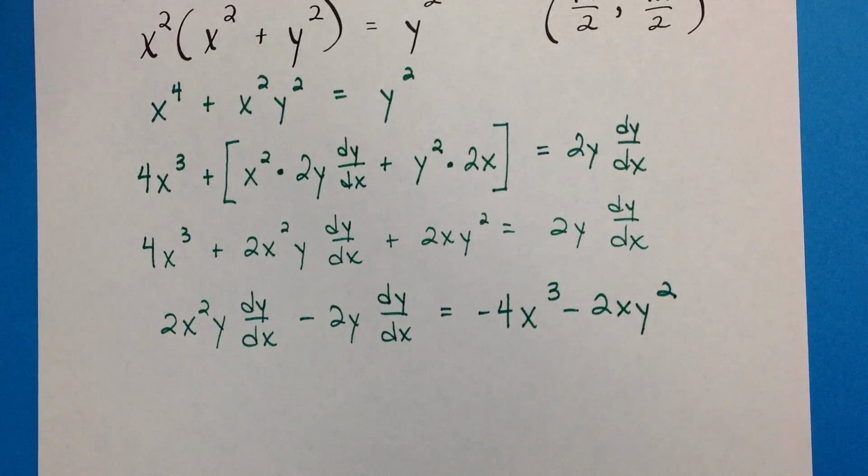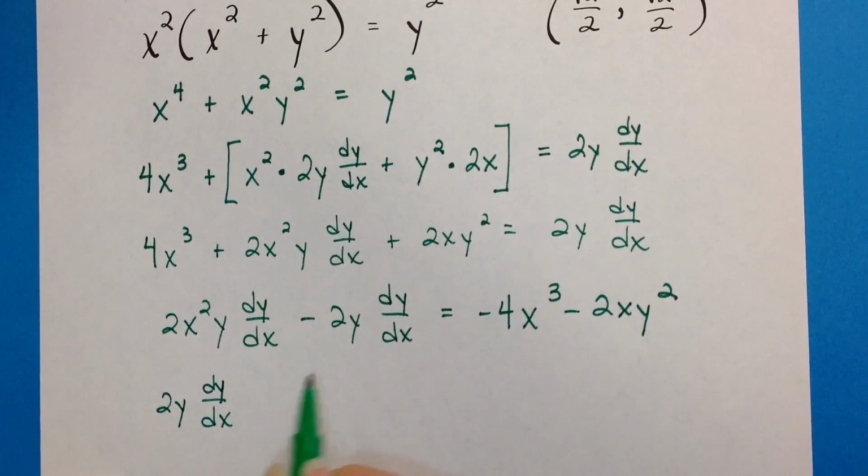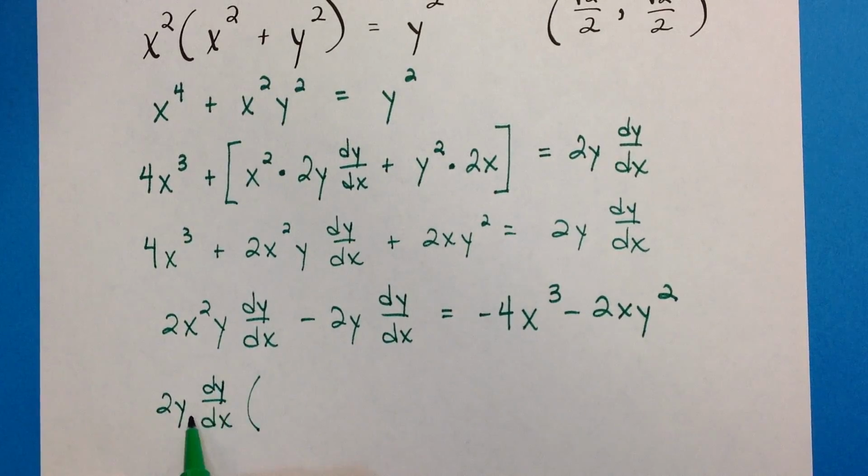Okay. Now, you do have some common factors here other than just dy/dx. Like you could factor out a 2, you could factor out a y. I mean, you're going to end up substituting the values from that point in, so you can factor those out or not. That's your option. But I'm going to go ahead and take it out. So I'm going to take out 2y dy/dx, because I can see where there's some stuff I can cancel with over here. Okay, so that will leave me with just the x squared, and that would just be minus 1.